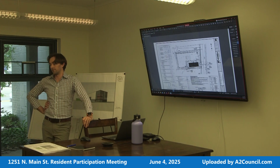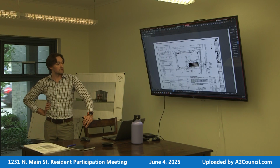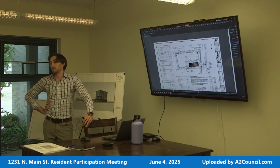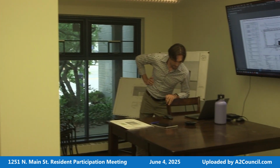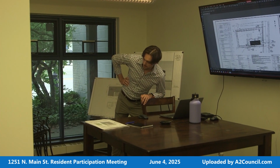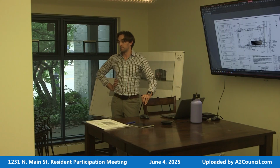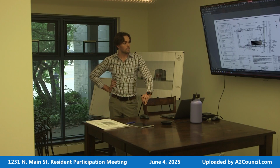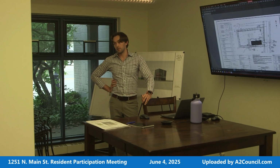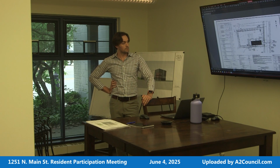It is a busy road, but given the relatively low number of trips generated, we haven't seen it as too big of a concern. I guess that's why I was asking how many units there are. Self-storage is virtually the lowest generator of traffic of any commercial development that there is. You have our traffic generation letter that was submitted, but it's an extremely low number of trips generated by this facility.